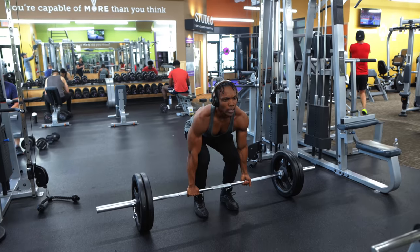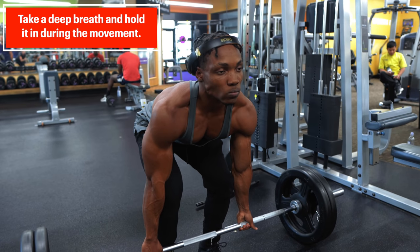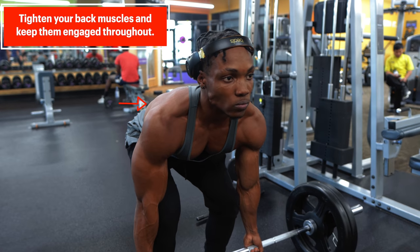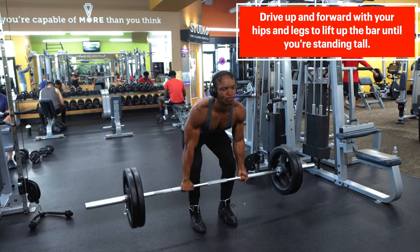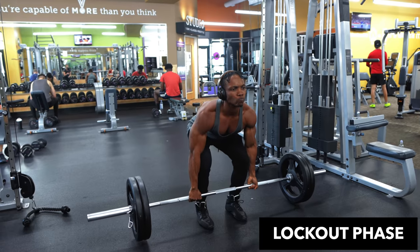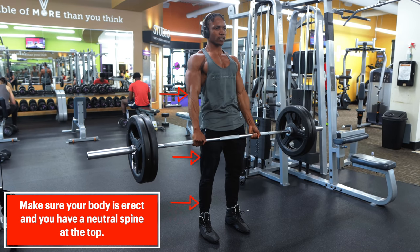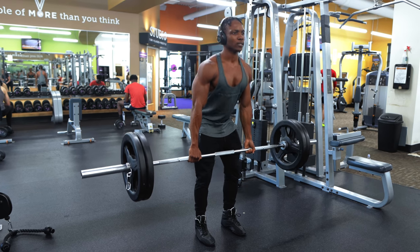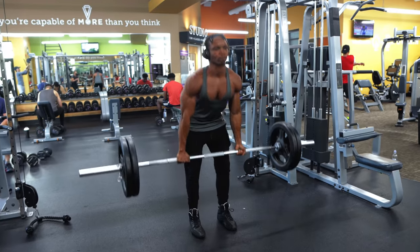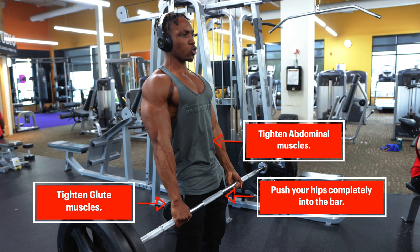This is the most difficult part of the movement due to the amount of work required to lift the bar off the ground initially. To complete the initial pull phase correctly, take a deep breath before you lift and hold it in during the movement, creating an outward pressure on the core. Keep the muscles of your back contracted tightly to maintain a safe posture, then drive up and forward with your hips and legs to stand erect. For phase three, the lockout phase, this is actually the most critical aspect of the entire movement, especially to avoid lower back injuries. It requires standing completely erect with a neutral spine and forceful hip extension to engage the muscles of the lumbar spine and abdomen in unison with the glutes. To complete the lockout, push your hips completely into the bar and contract your glutes and ab muscles to finish the movement with your pelvis in a neutral position.